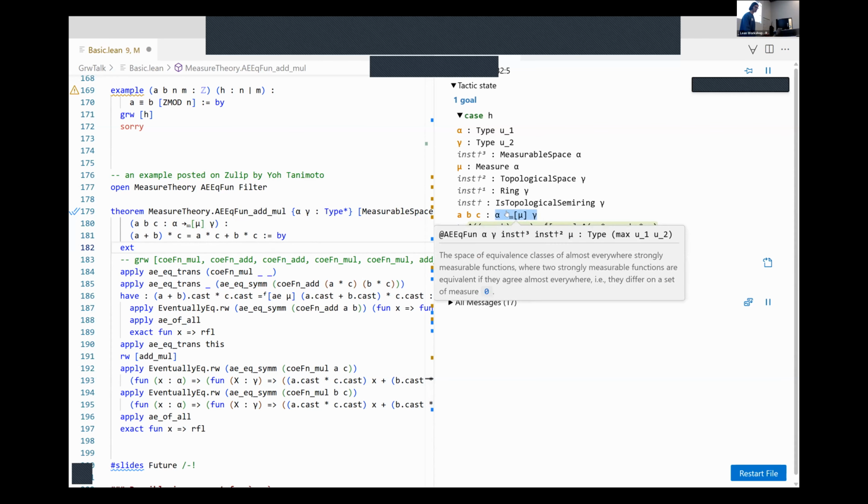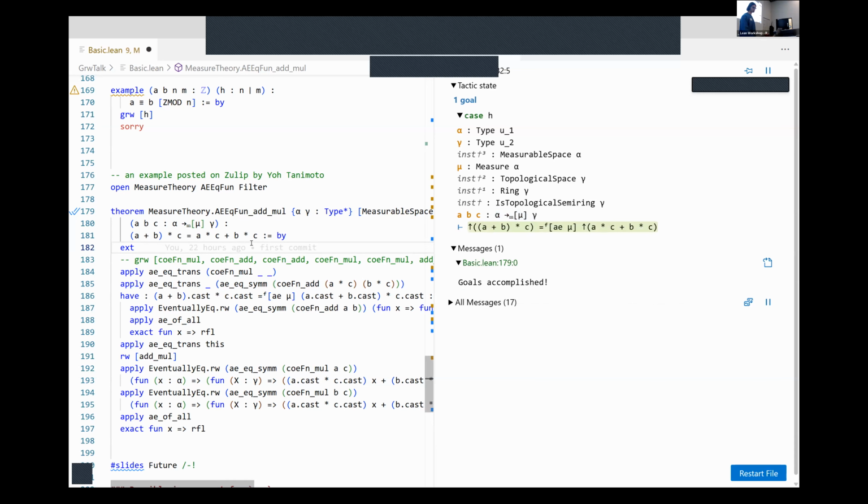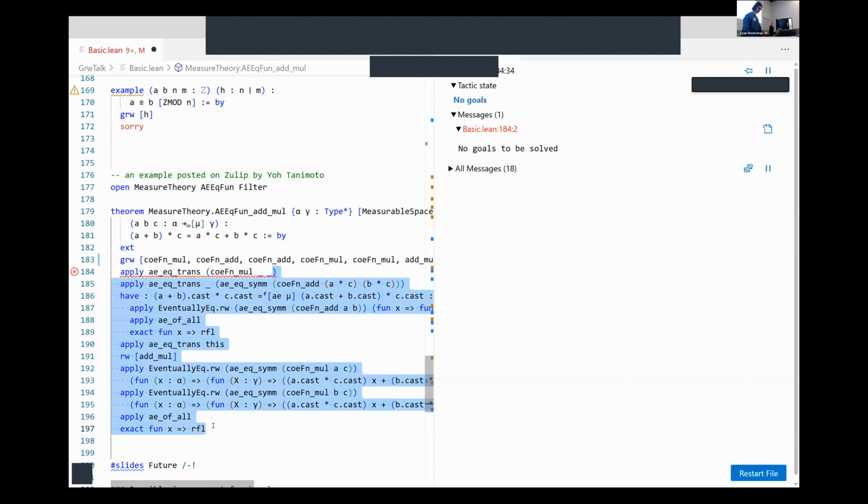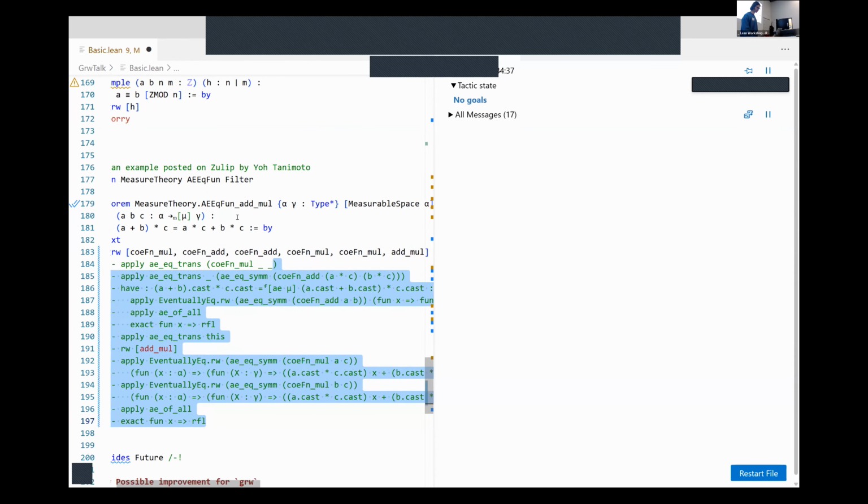This one, AEQ functions. So you use extensionality, and then you want to just push the coercion inwards. But if you don't have generalized rewriting, this is a bit awkward. So you get this proof that's like 15 lines long.